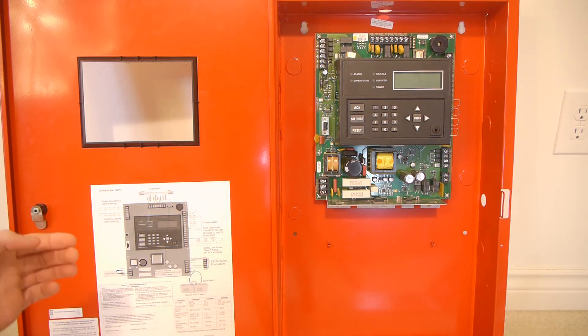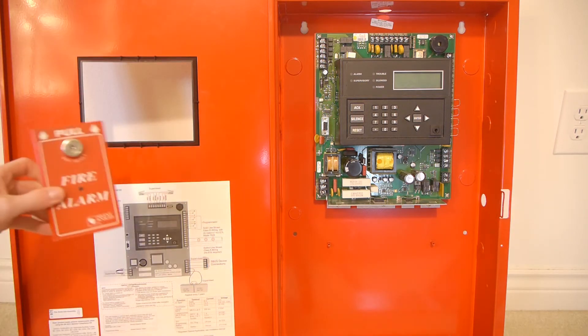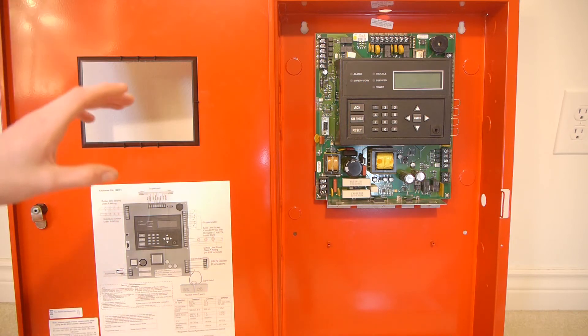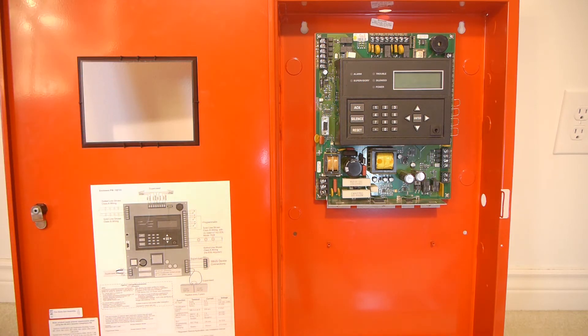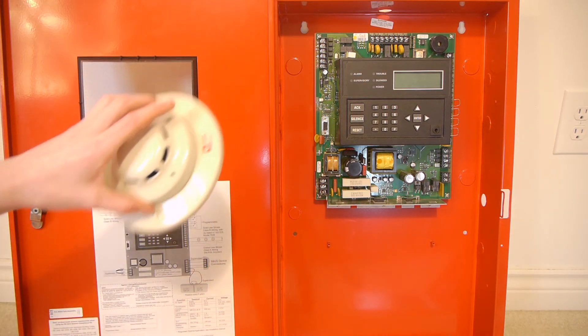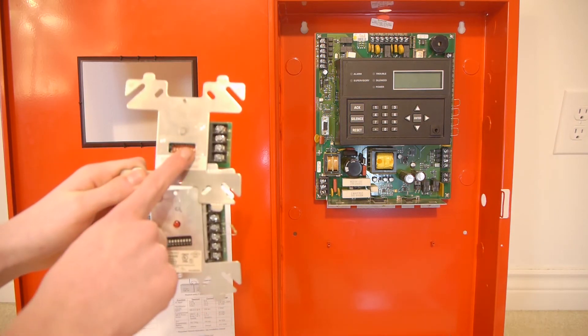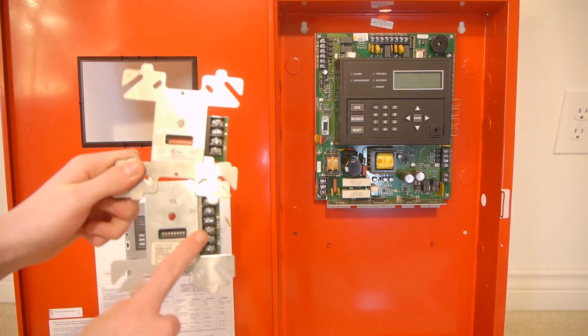This is an addressable fire alarm panel with one SLC circuit that goes around the entire building connecting devices such as smoke detectors and pull stations. It has normal NAC circuits so you can connect any horn strobe to this panel, with lots of built-in sync for System Sensor and similar devices. You can put up to 159 devices on the SLC. This panel is from 2005, one of the earlier ones, and can only do SD devices such as the SD-505-APS smoke detector. Here are two SD-500-AIM modules — one is Class B requiring a resistor, and the other is Class A.